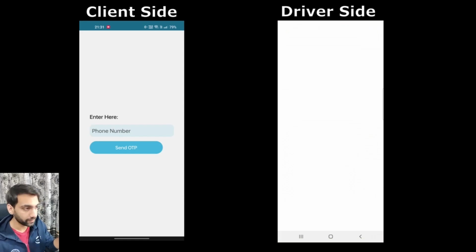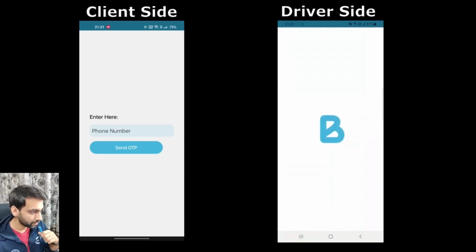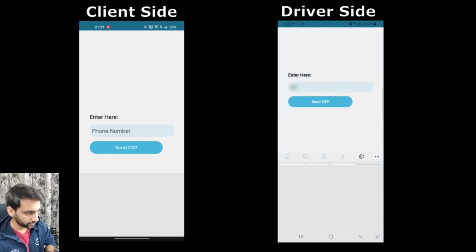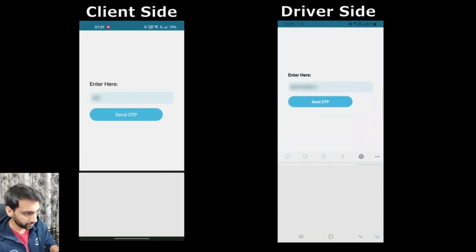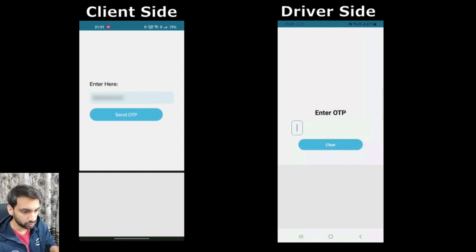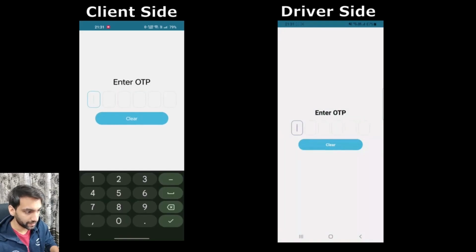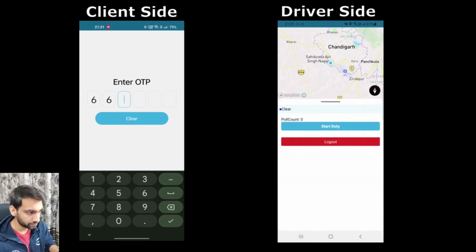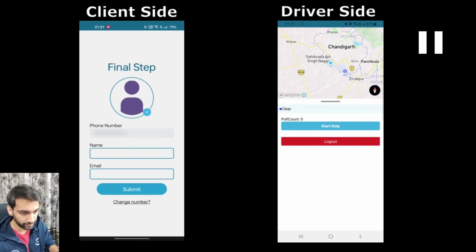When opening the driver side, we're treated with the icon, and right now, as you can see on the left side, we have a client. Our client is going to be a brand new client, and the driver is going to be someone who is already registered on our app. So let's fill in the phone number, because that is how the authentication initially has to be. We have the phone number for the driver side and the client side. For now, we're just going to mock the OTP. The OTP is the same for everyone. So there we go for the driver and the client.